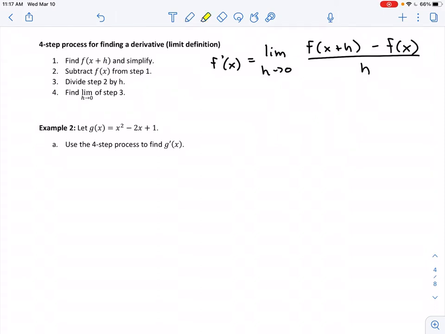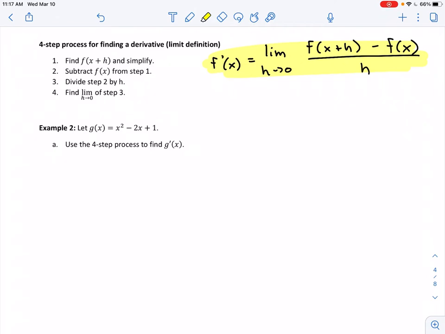Now, we defined the derivative. We said f prime of x is equal to this big, ugly limit statement over here. It's kind of long. It looks complicated. You can, if you'd like, jump headfirst into that limit statement and try to do everything at once. I think that can feel pretty overwhelming, and it's pretty easy to make a mistake that way.